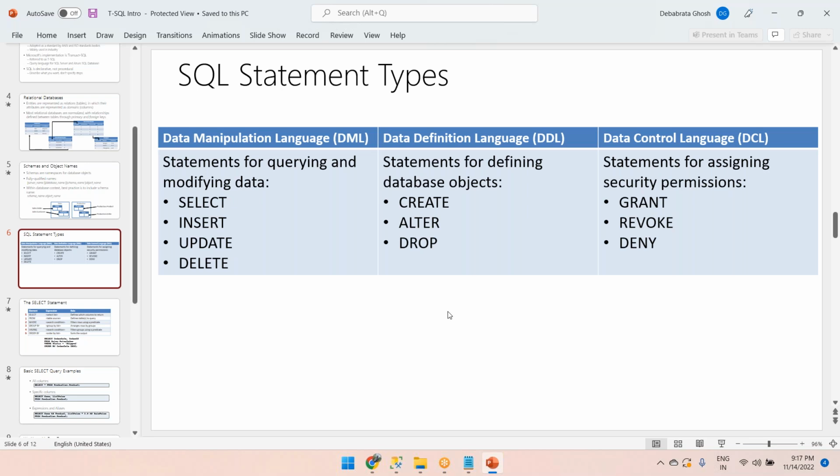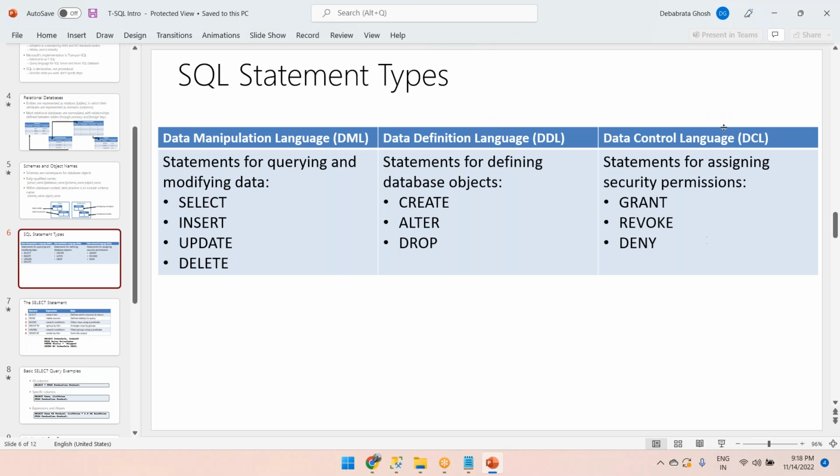Using the create statement, we can create database objects like create table, create procedures, create views, create functions, etc. Using the alter statement, we can do alter table, alter stored procedure, alter functions, etc. And we can perform drop operations using the drop command. So this is about defining the data.